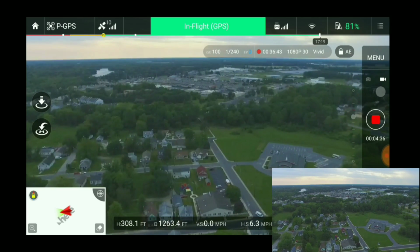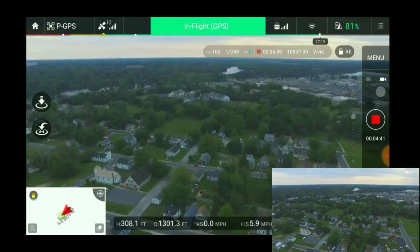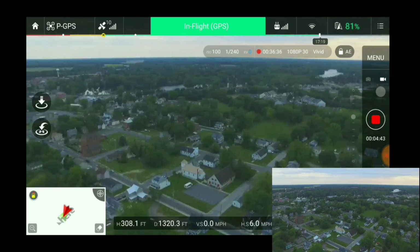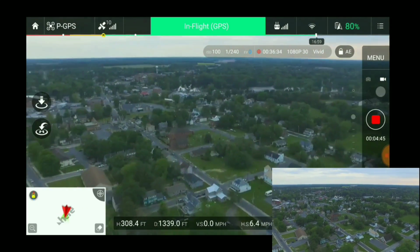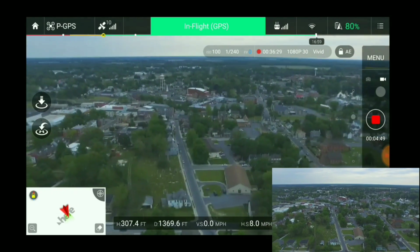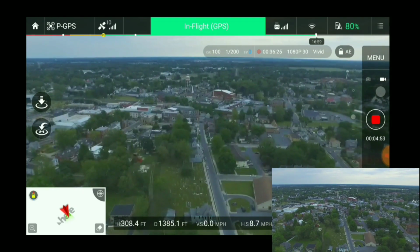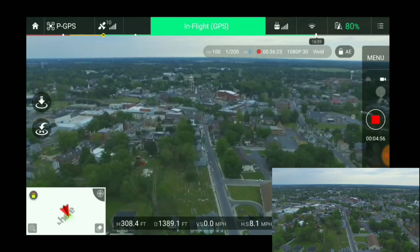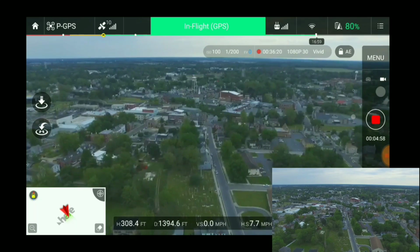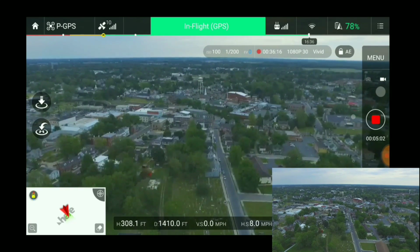That's good. Let's go over here and shoot over to downtown. Get some views over here. There's a little bit of lag when I was turning right there. A little bit of lag. I do have some trees blocking my line of sight here, so I'm going to try to move over here, and I can still see the craft in the distance.